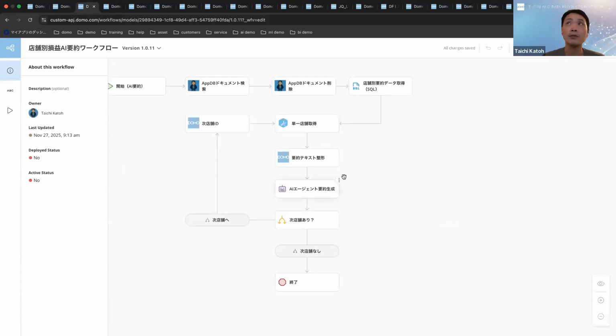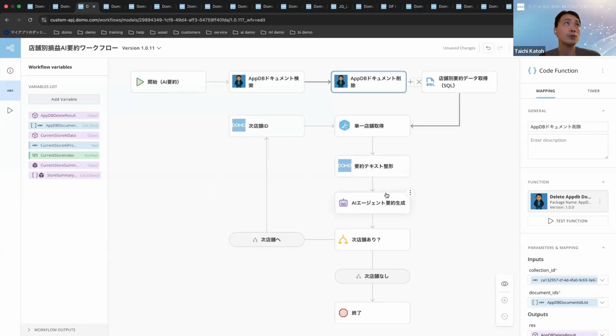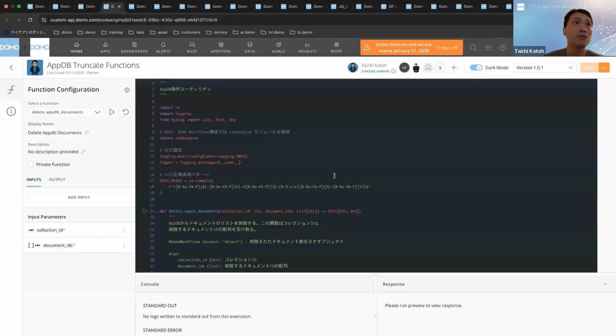Within this workflow tile, we're also utilizing the code engine, so I'll introduce that next. This icon here is my avatar, but this part wasn't a standard feature, so I created it with Procode. The parts that say things like Domo are standard features provided by the platform. This is the code engine screen, and as you can see, there are two functions.